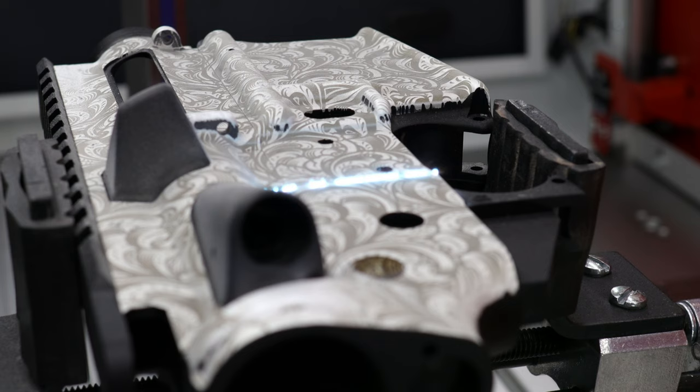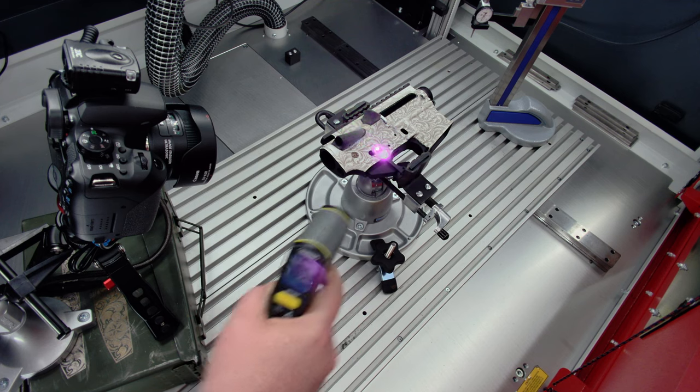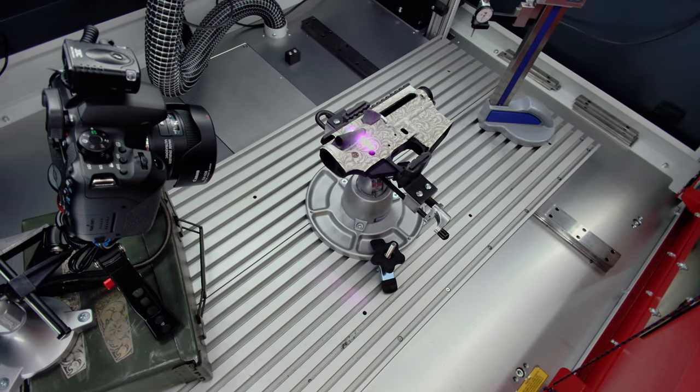But actually, I have one. Hang on. Well, I don't know where I put it. I have one of those laser thermometers. I found it. All right, I'll tell you. I said like 91 to 101 where the laser is, but it's cooler where the laser isn't.